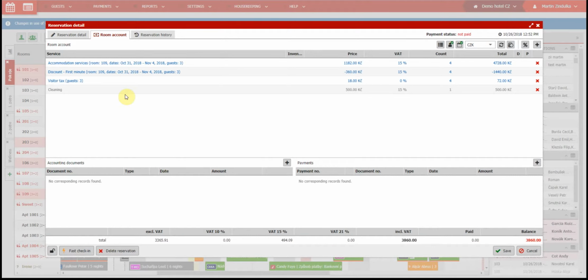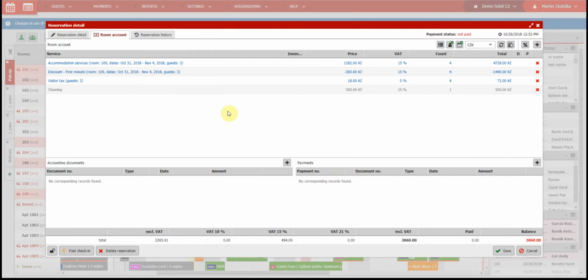A service is provided, like accommodation, meals, additional services, etc., which is entered in the Room Account section. These charges are moved to a document, so you can issue an invoice to your guest. Once the guest makes a payment, you assign the payments to the corresponding invoice in the document section. Afterwards, the balance, which is the total of all items on the room minus the payments made, which is hopefully zero, is displayed at the bottom.